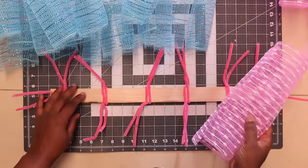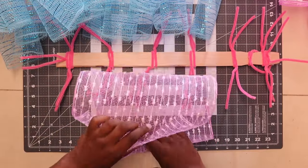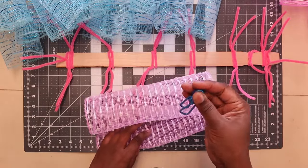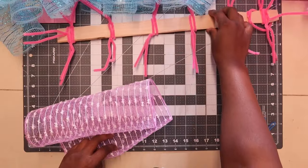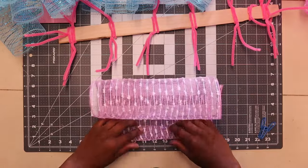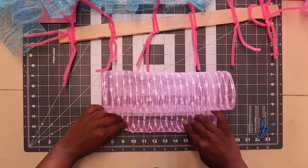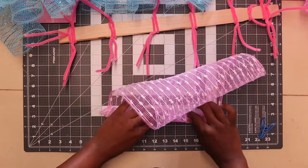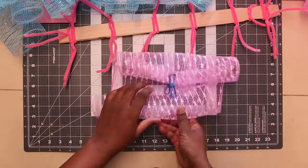So let me scoot this over a bit, and I'm gonna do the cruffle method. So let me get my trusty clip here. I need a bigger table. I can just see all this mesh just flying off the table, but work with what you got. So what I'm gonna do is I'm gonna curl this about 2 to 3 times, and then I'm going to clip it down in the middle and turn around.